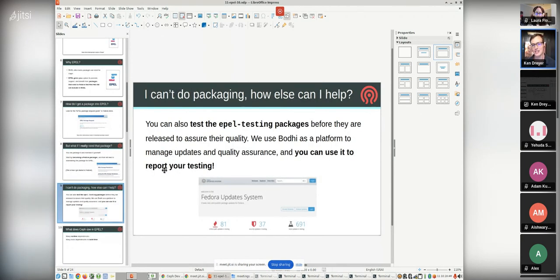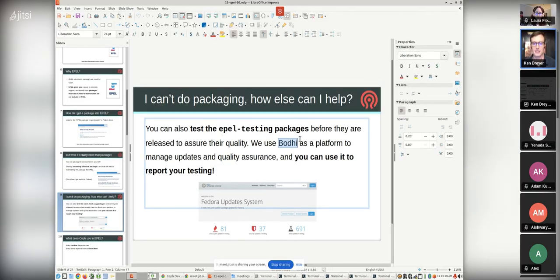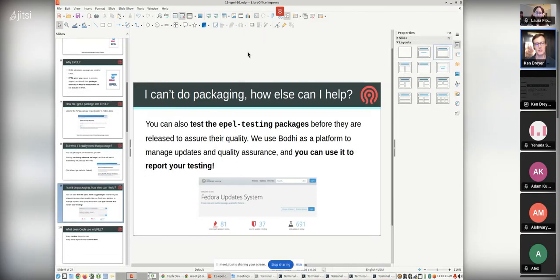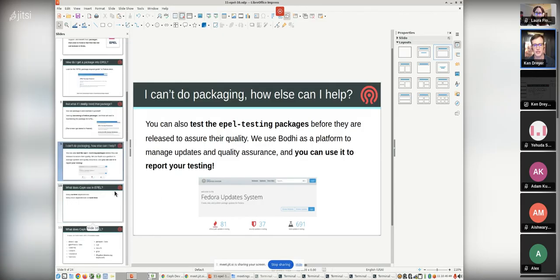So if you can't do packaging, you can still help, and that is that Apple uses Fedora's update system that's called Bodhi right here. And this is a system, a platform that allows us to gate updates and sort of crowdsource the testing there. So you can log into the system. Basically, it starts with you running the testing repository on your systems, and you can pull down packages from this repository that's not enabled by default, and then you can give a thumbs up or a thumbs down to a particular update that's about to ship. So it's a very open QA process, and a pretty neat workflow there.